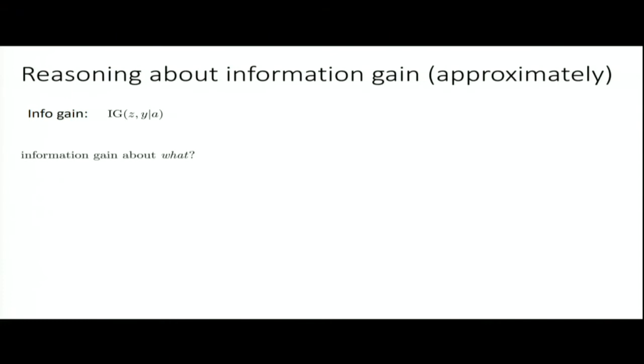But before we get into that, we again have to answer a few questions. First, information gain about what? What is it that we want to learn about? We have a few choices. We can say, OK, we want information gain about the reward function. That seems reasonable because we want to maximize rewards. The trouble is that usually if we're doing this kind of exploration, we're in a domain where the rewards are fairly sparse or fairly delayed. So information gain about the rewards itself might not be all that useful, because there might not be any actions you can take at a given moment that will let you learn anything about the reward. The rewards will be the same for everybody. They'll only occur after a long sequence of actions. So this is by itself not that useful.